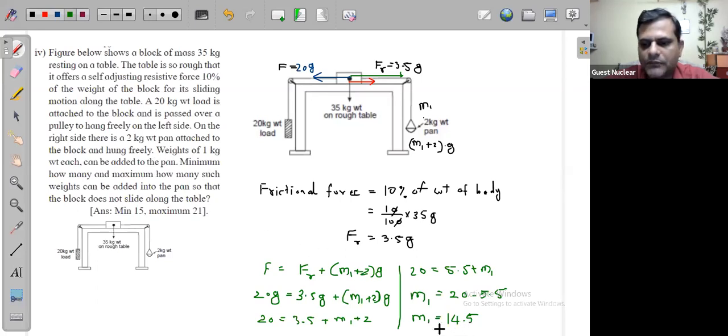ओके, लेकिन हमारे पास जो है वेट्स जो है वो या तो 1 किलोग्राम का ही है ना, 0.5 का वेट तो हमारे पास है ही नहीं. Okay, we don't have the weight of 0.5 kilogram, we just have the weight of 1 kilogram only. तो इसलिए हम यहाँ पे एक तो 14 किलोग्राम डाल सकते हैं या तो 15 किलोग्राम डाल सकते हैं डायरेक्ट. तो इसलिए यहाँ पे यस, मिनिमम हमको 15 किलोग्राम का वेट डालना ही पड़ेगा, क्योंकि फ्रिक्शनल फोर्स जो है तो वो एक्चुअली 3.5 ग्राम का है, मतलब 3.5 जी के बराबर का है.